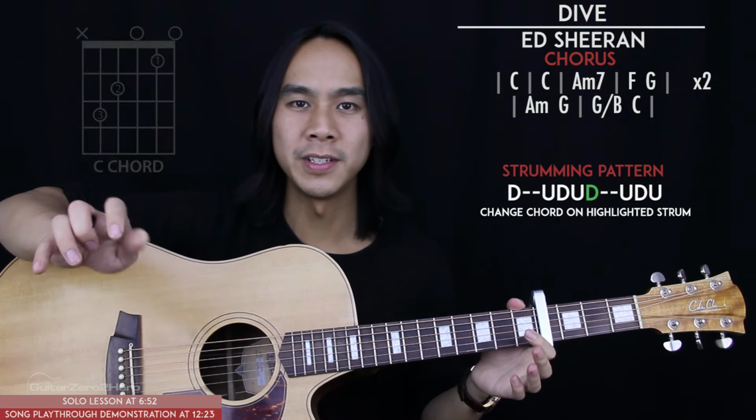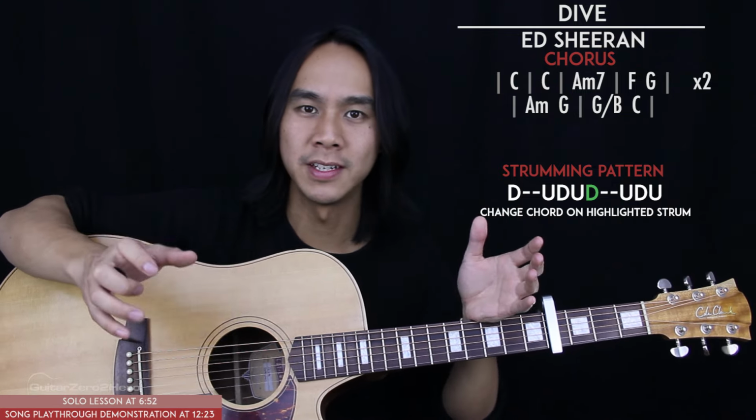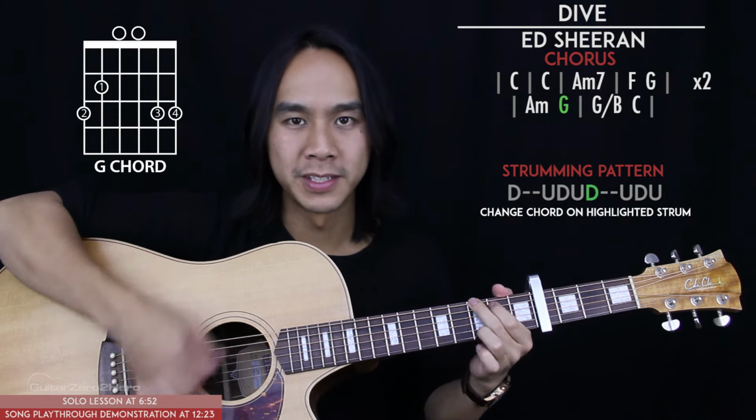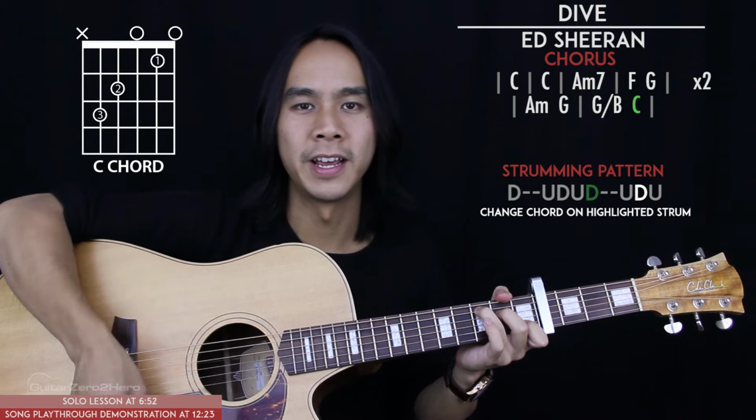Our strumming pattern is going to be similar to the F to the G, which is going to be down, up, down, up, down, up, down, up. And there's going to be two chords per strumming pattern, and the point at which you change is that third down strum again. So the last line of chords sounds like this. Down, up, down, up, down, up, down, up, down, up, down, up, down, up, down, up. And in total, the chorus will sound like this.